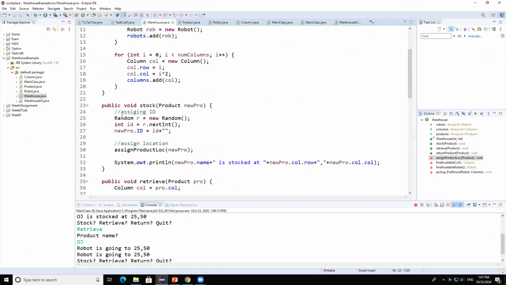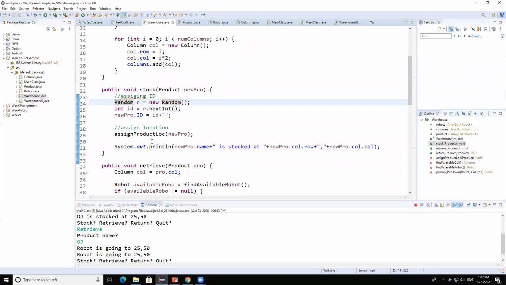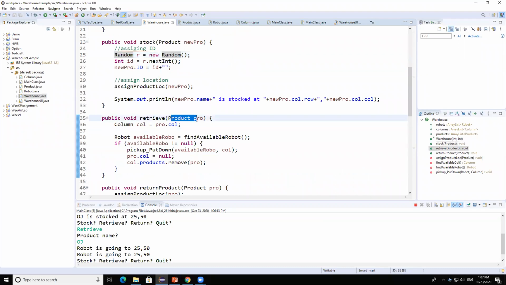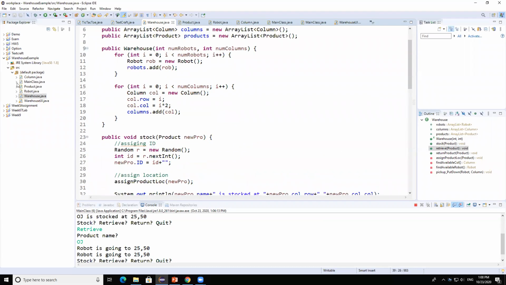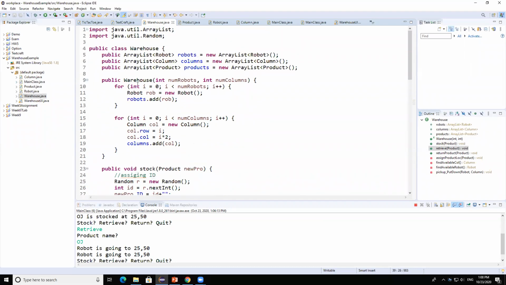When you're stocking, when you're retrieving, you want to find the product, you find the column that belongs to the product, and then you tell the robot to go there to pick it up. So it's very much a storytelling process. And hopefully that helps you understand how to design in an object-oriented way when you have a complex project.